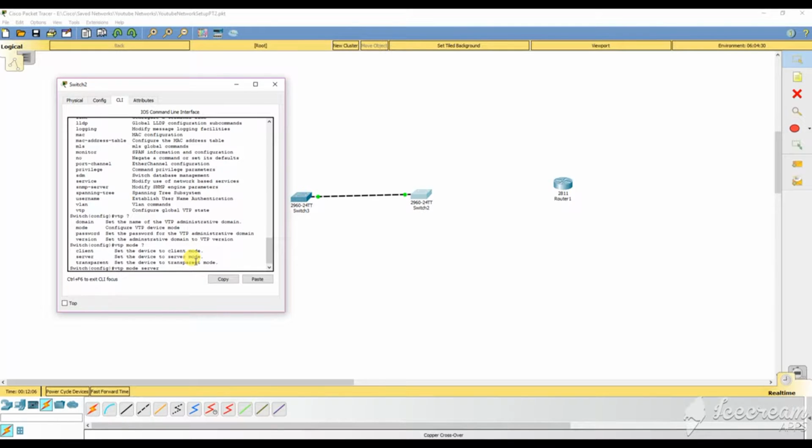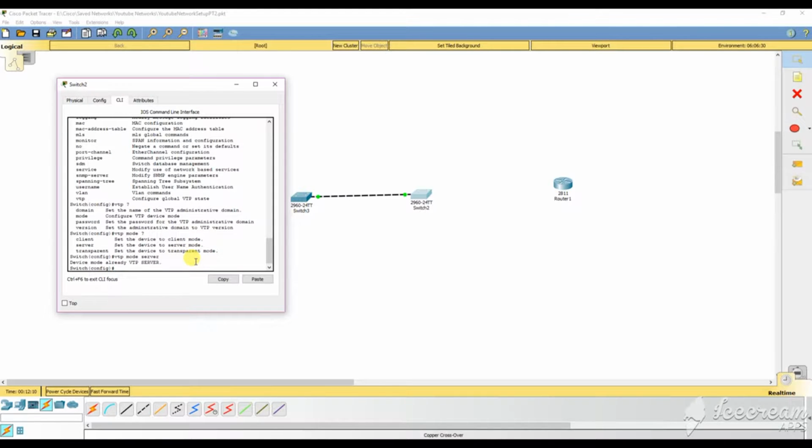So VTP mode server, and by default all switches are on VTP server anyways, so if you forget, it's no biggie. You get the gist.